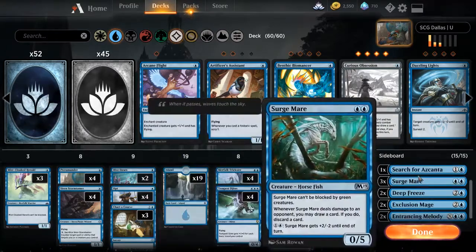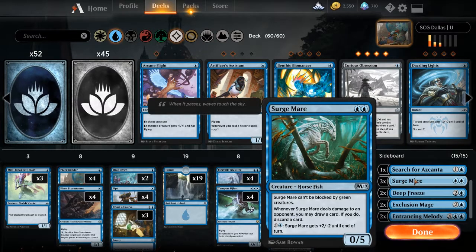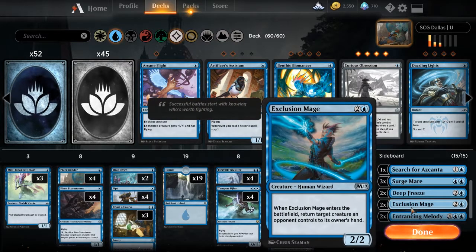Checking out this sideboard, the one unique thing that I've noticed is this Azcanta. I'm thinking this is going to be very good against certain types of control decks, to be able to find certain spells that we might need to counter or protect already boarded creatures. We have a couple of cards that are going to help us against mid-range or aggro decks. I believe that this Surge Mage is going to be great against Sultai mid-range. Deep Freeze is going to be great for any creature that is really causing us issues. Since there are so many Krasis coming out now, these Deep Freezes are going to be really great to help protect our creatures from getting blocked, because we have a lot of flying creatures in our deck.